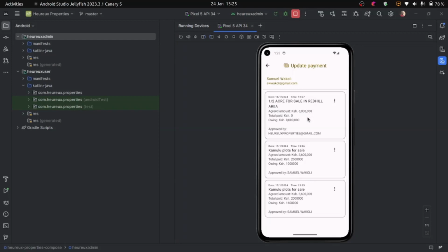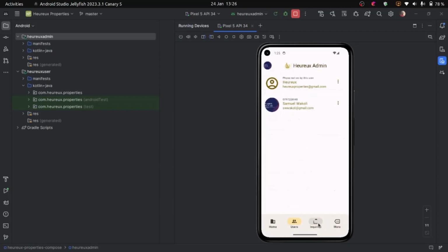Anyway, my bad. I was saying that if the admin has not set up the phone number and other profile setup, automatically the admin app uses the user email by default, so as to capture the details of the one who is approving a payment made by the user.